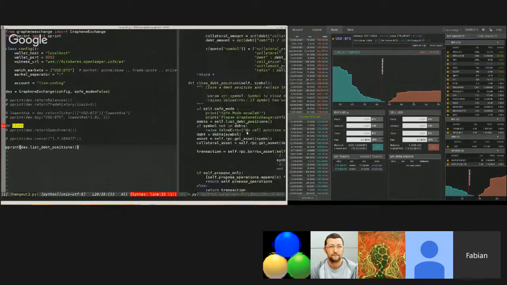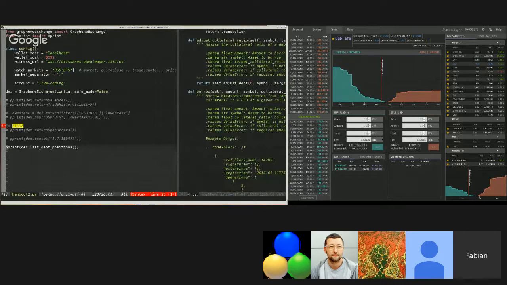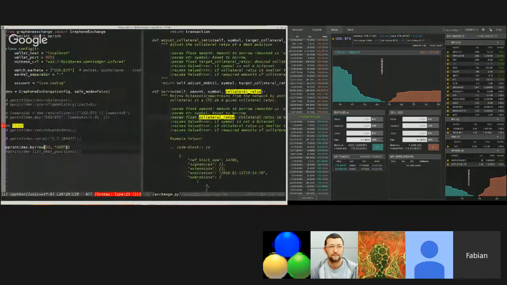But we can create a new debt position by borrowing. So next we borrow something, in USD, for instance, or let's say 10 USD is okay. And we need a collateral ratio over here, and we say the collateral ratio should be 3.0.